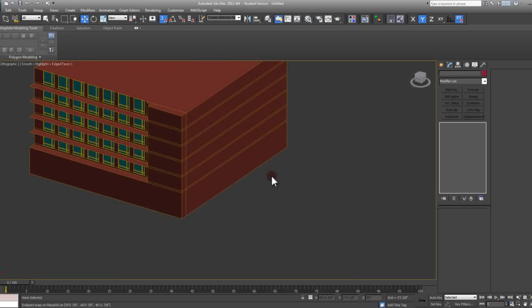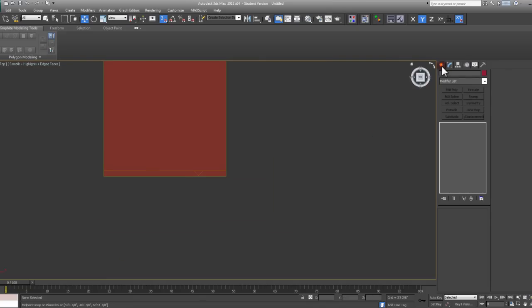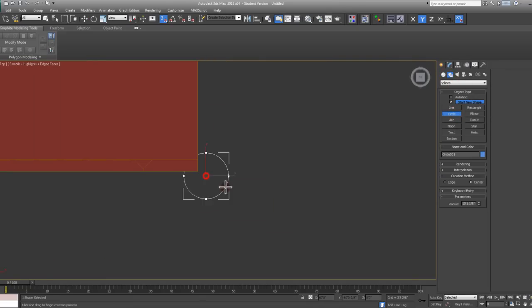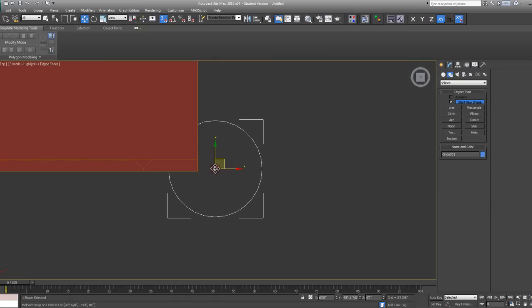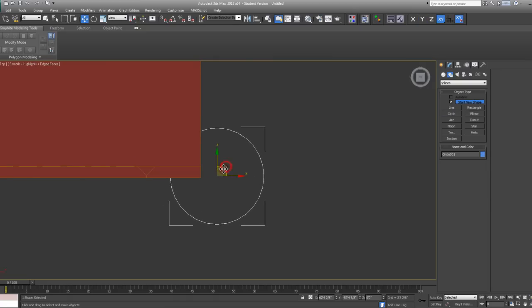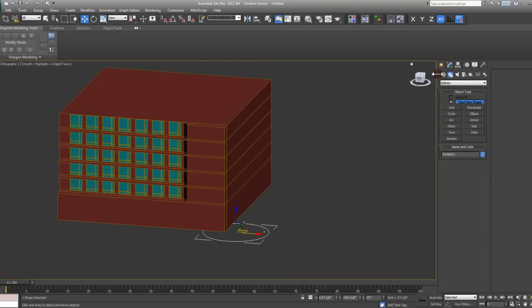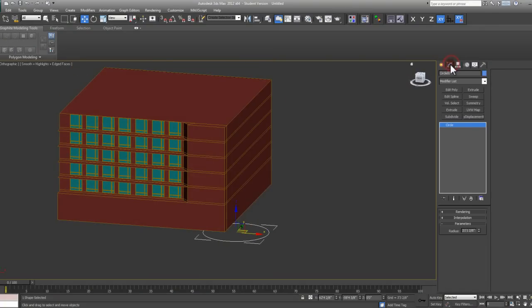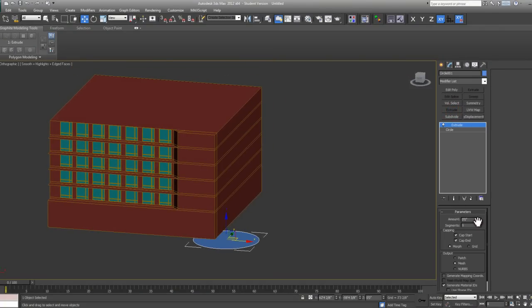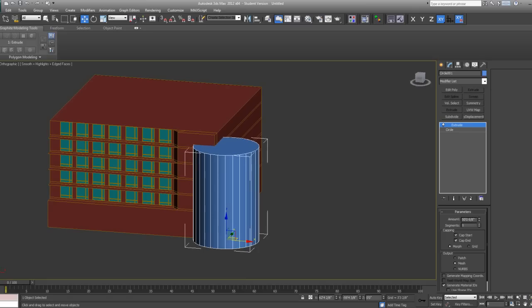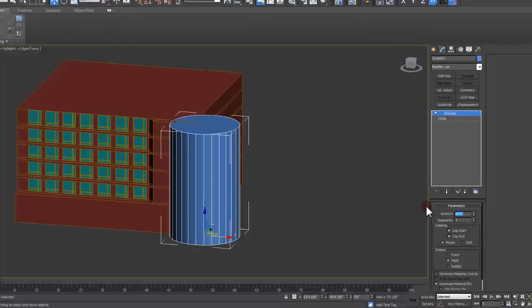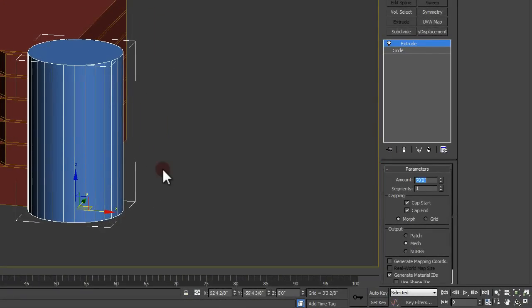And then what I can do is go into my top view. I'm going to quickly create a cylinder here by using a circle, and so I'll do something like that, move this over to the side here, and I'll put an extrude modifier on here, so I'll come back to my modify panel and I'll just extrude this up. Whatever the value is, it should be some even number, so it looks like 67 feet gets me to the top, so maybe it's a little higher at like 70 feet for example.